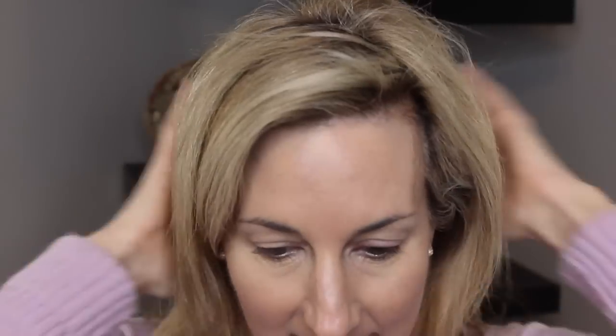And you guys, I'm not going to overdo it today with foundation. So let me take a couple pictures here for you, but I just want to give you a close-up shot here. Okay, let's move on and do get ready.